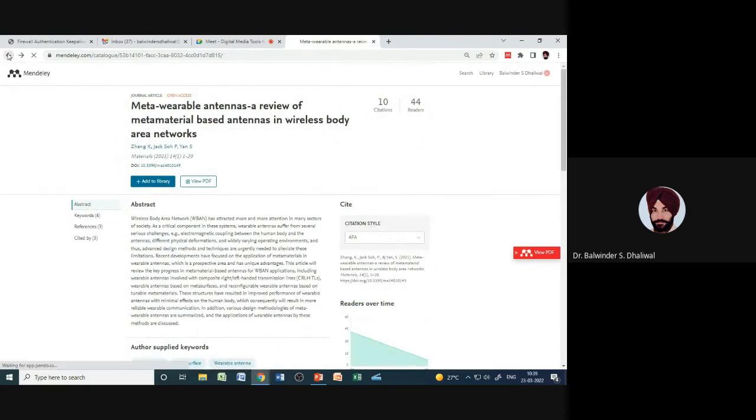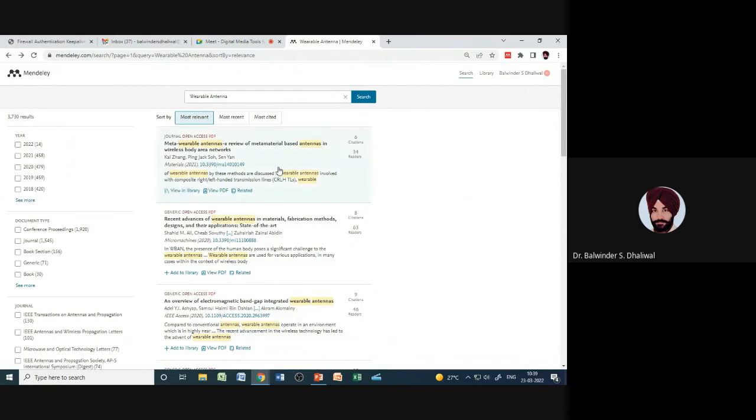Search results of this particular term. So these are the search results. Now you can see that there are so many search results. If I want to add these search results into a library, then if I do one by one, it will be a very time consuming affair. So what I can do is click on this Mendeley web importer plugin.